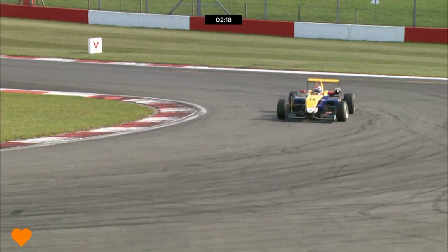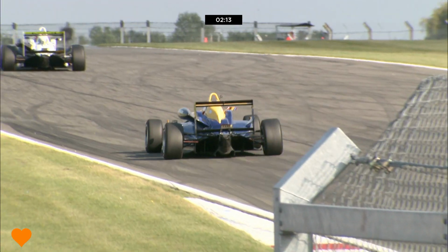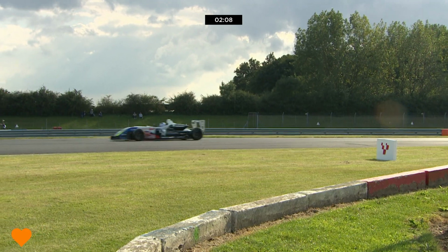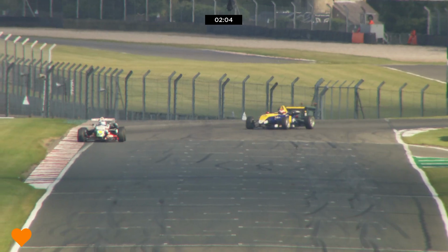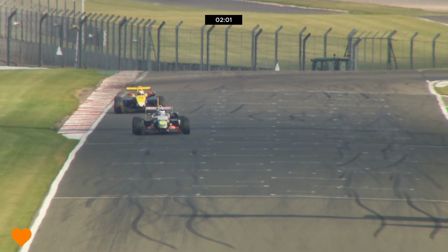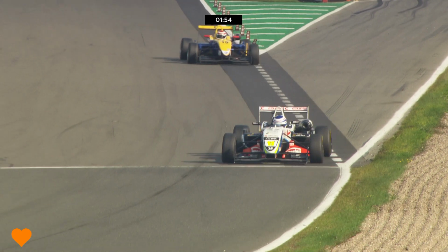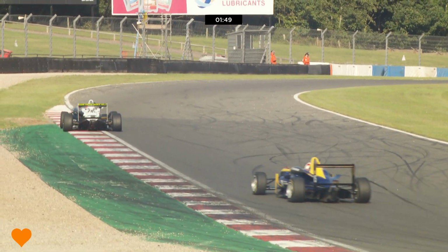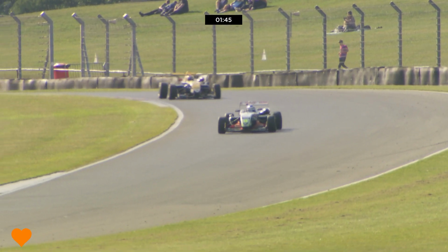So onto the brakes goes Shane. George looking to try and fight back. Stefano Lini in the meantime well up the road in the lead of the race, and still posting fastest laps as well, I ought to say. 1 minute 23.070. He is now on his penultimate lap of the race, Stefano Lini. And as for the lead advantage that he has between himself and Shane Kelly, it's 20.7 seconds exactly that time as they came over the start-finish line. Shane Kelly is there or thereabouts, a second ahead of George Lyne. There was 0.993 of a second between the pair of them as they concluded what was lap number 9 and head on to lap number 10.